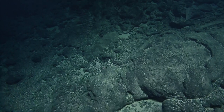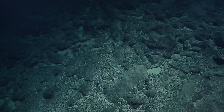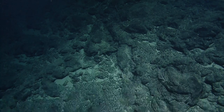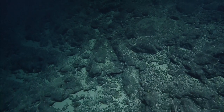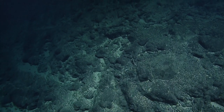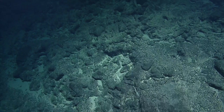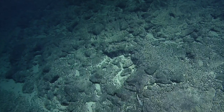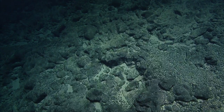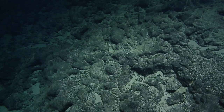Yeah, and the interesting thing about our exploration during this dive is we are actually creating a transect up the side of this seamount, going from our greatest depth of 3,900 meters all the way to the summit. That's going to show us a nice slice of what the community is like, from very deep to as shallow as we can get, and really understand how that community changes with depth. Even within the last 4 hours, we've definitely seen quite a big change in the community. When we first got here, it was pretty sparse, not a lot of animals, but recently we've been seeing quite a few sponges and corals.